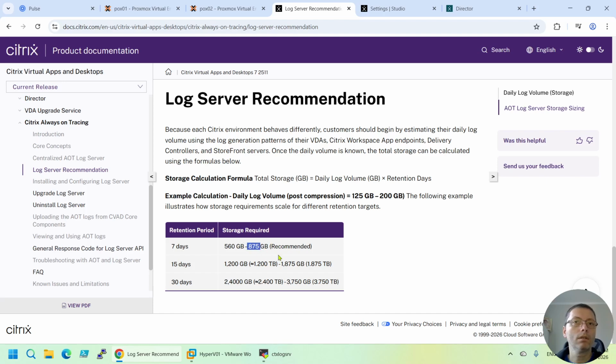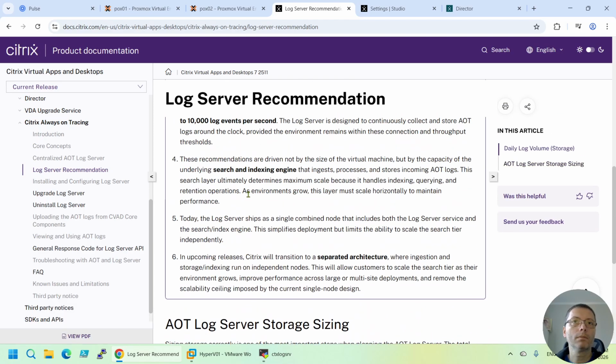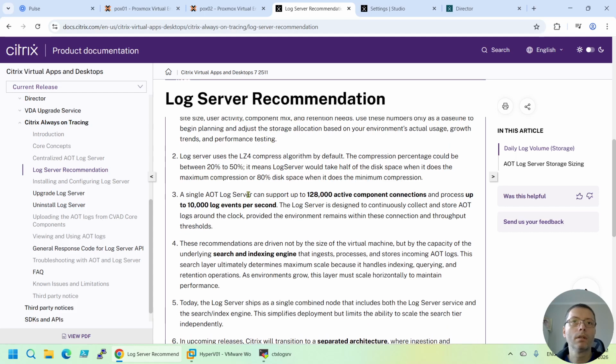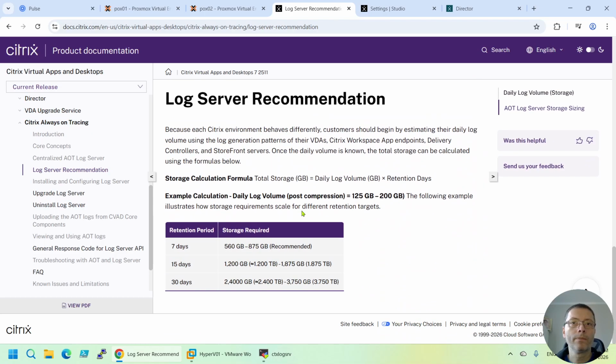That is a lot, but maybe that is the maximum that it can actually collect. Maybe it's regarding those numbers, but I don't really know.